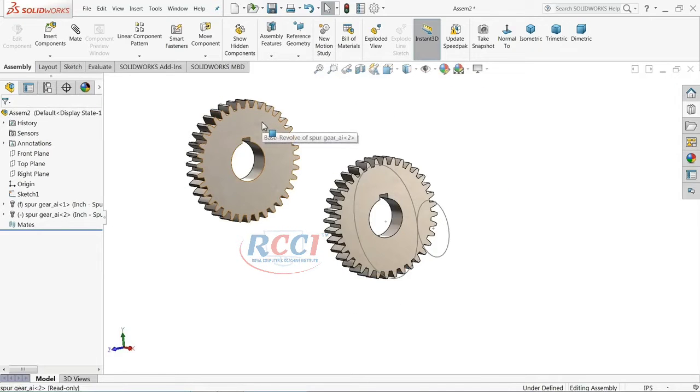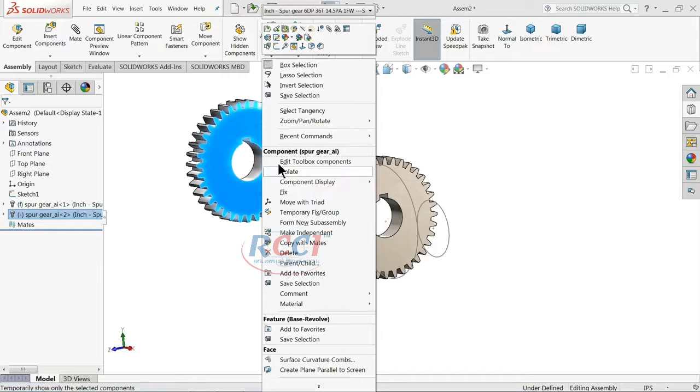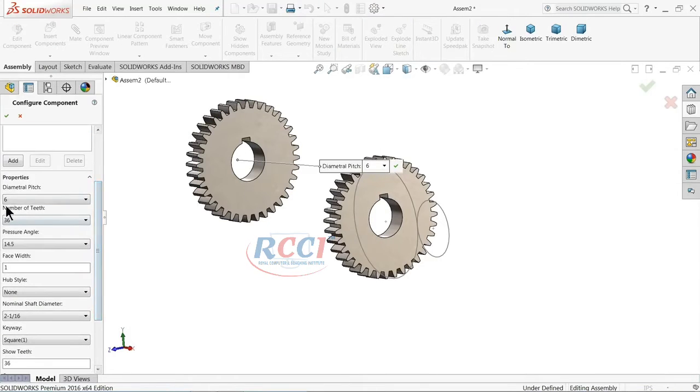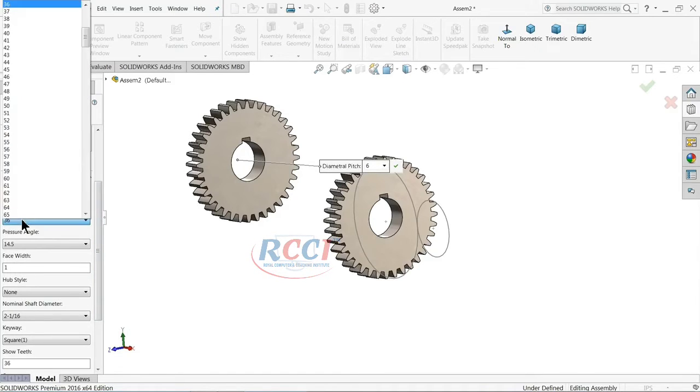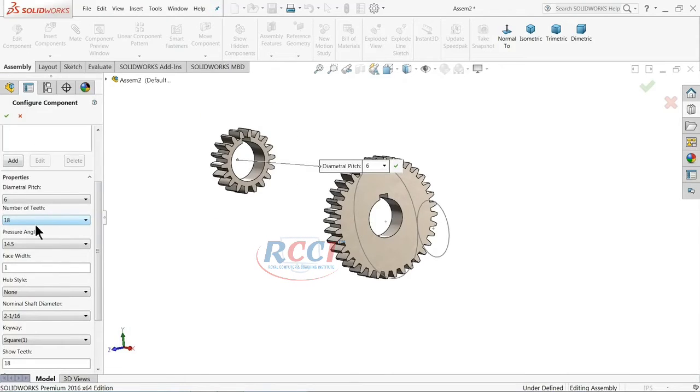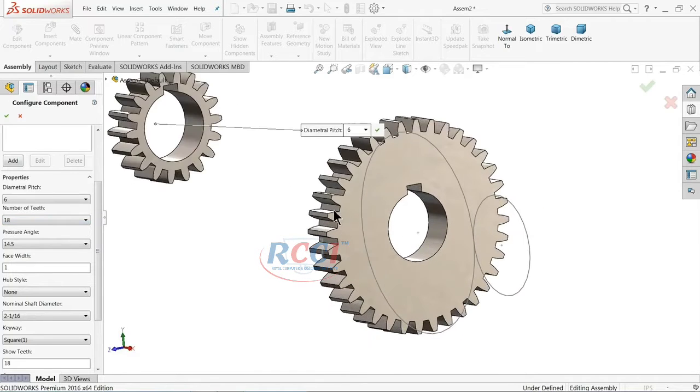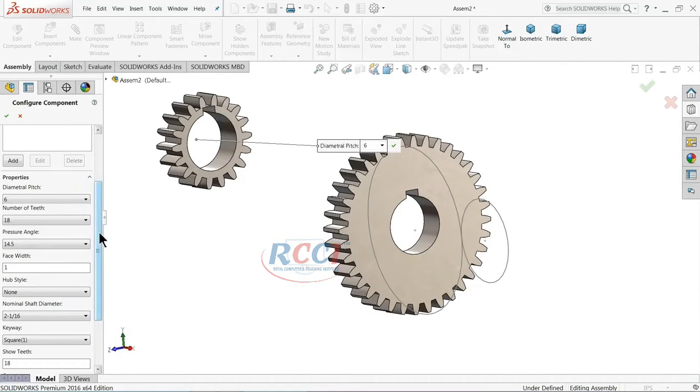Now right click on the second part, edit toolbox component. The diametral pitch we will keep 6 inch, so that both the gears will be meshed. This teeth number we will decrease. We will keep 18 teeth, so it becomes exactly a half ratio between both the gears.